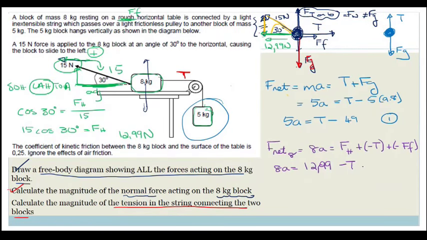But the force of friction is equal to minus the coefficient of friction, which is 0.25, times the F normal. And the F normal is what we worked out just now. And that's why they asked us to work out the F normal. Okay, so what did we work it out to be? 70,9. So that's why they asked us to work this out.